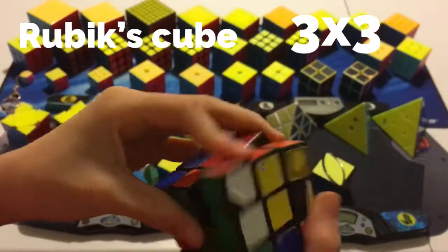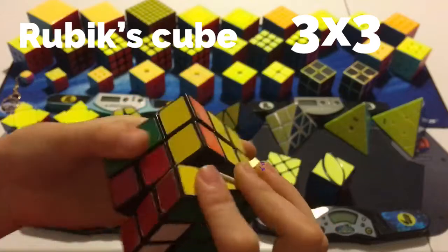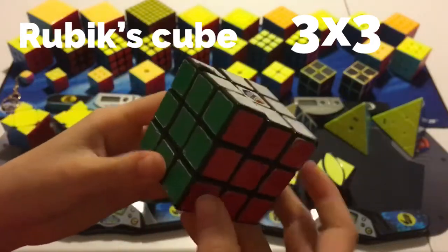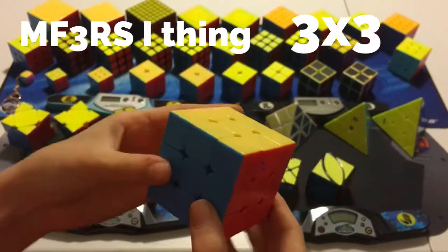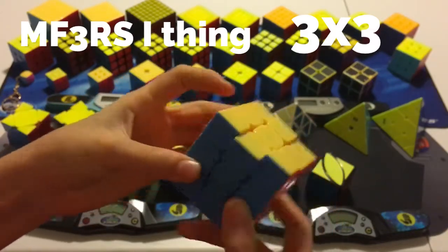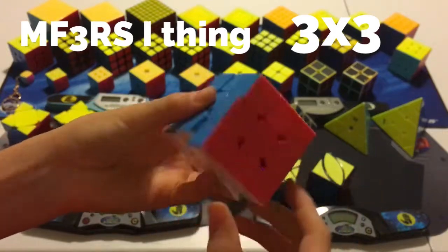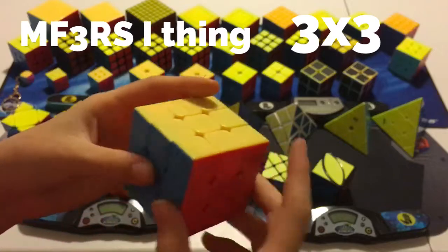But it turns a lot better than the normal Rubik's, or like it did. So I really like this one. This is my first cube. I'm not quite sure what this cube is. If I had to guess, it would be the MF3RS1. It's my mom's main, and my dad also got one that was stickered of this kind, but I don't know where it is at the moment.